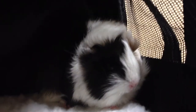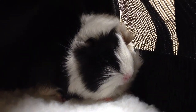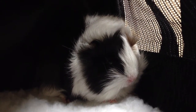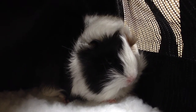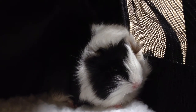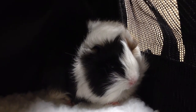So anyway, we're going to go ahead and start these guys on some fipronil therapy. That should probably be all it takes for these guys, but we'll have to recheck them in about a week to make sure. These things are like hair mites and lice that have nits. So the chemical I'm going to send you home with, Mom, will actually kill the adults, but it won't kill the nits until they've hatched.